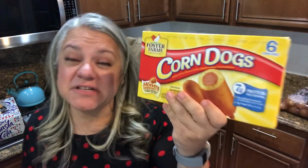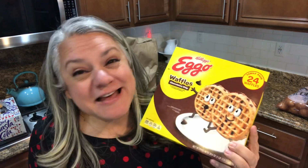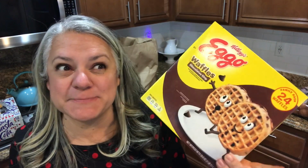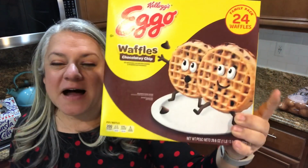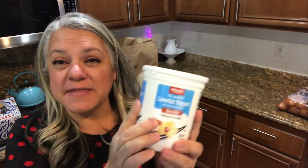Another thing I picked up for lunches, I just picked up some corn dogs. I just thought that, with the boys, especially Jonas being in online school, his lunch is pretty early, and I'm also working during that time teaching classes, so he can just microwave himself something to eat. Corn dogs seem pretty easy to me. For breakfast, this is Ezzy's favorite, so I hope he can get a few days out of this because it's also his brother's favorite. So we got some chocolate chip waffles. And then I thought I would make some more of the overnight oats with the chocolate banana. So I just use this whole thing and then multiply the recipe times 10. And then I just use a little less milk.